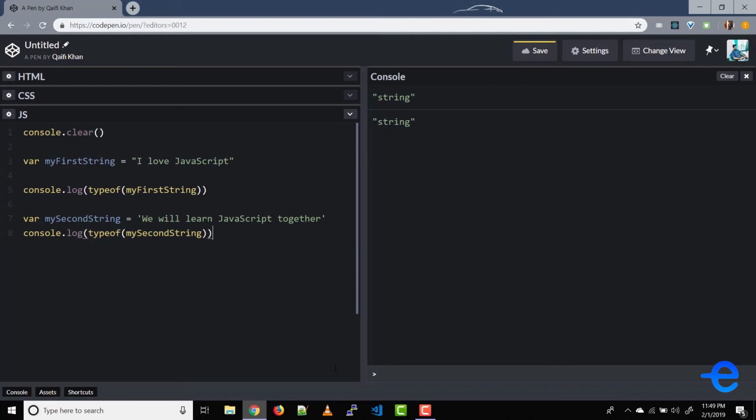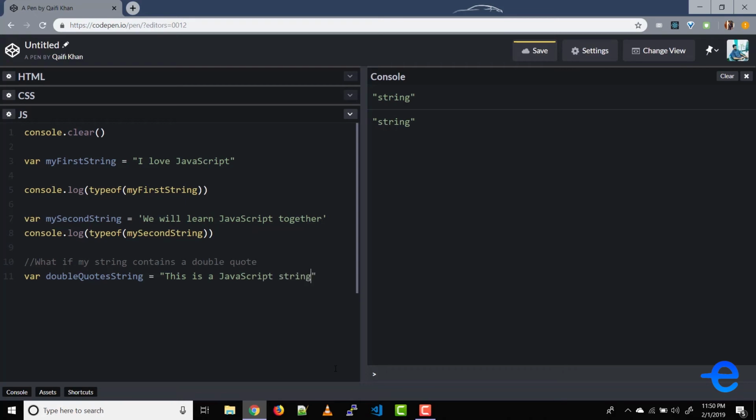Alright, what if our string itself contains double quotes? Let's check out an example. What if my string contains a double quote? Let's define a double quotes string: This is a "JavaScript" string, with double quotes around JavaScript.